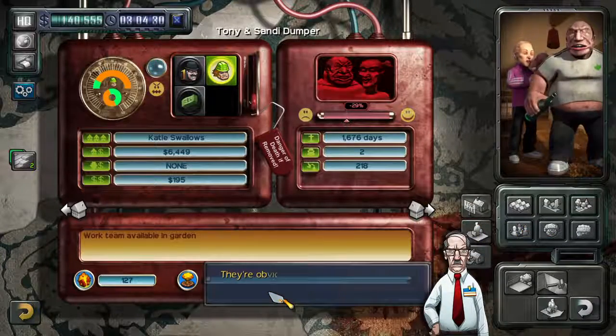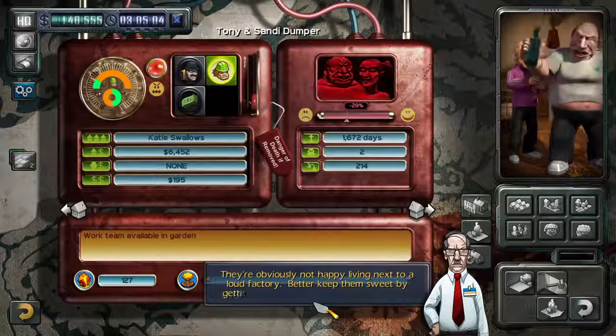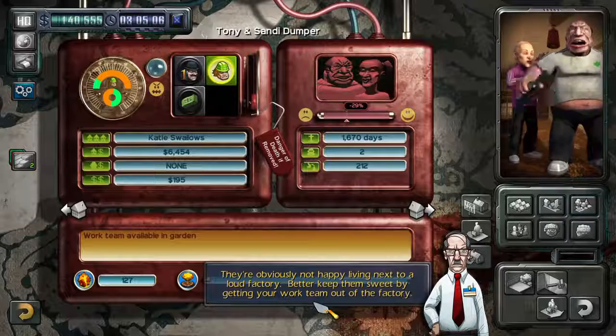Some people... They're obviously not happy living next to a loud factory. Better keep them sweet by getting your work team out of there.